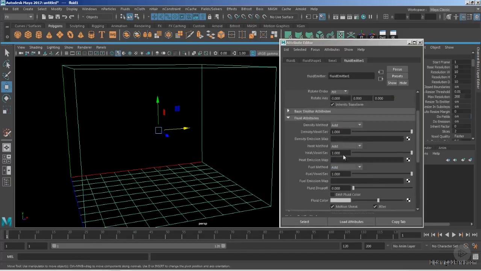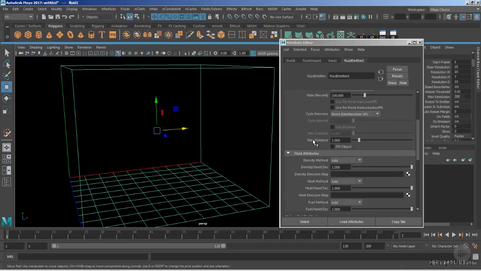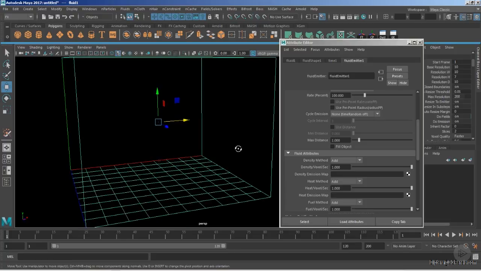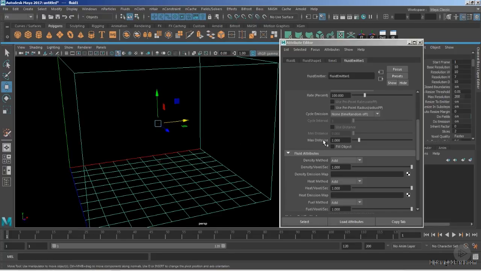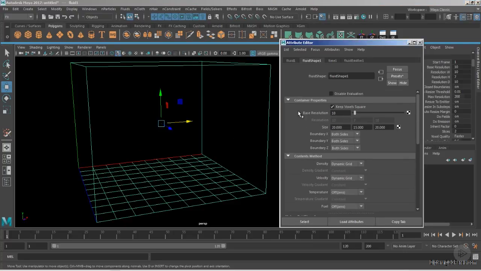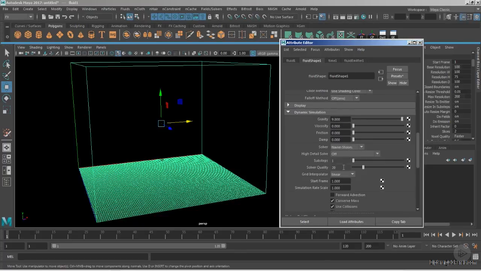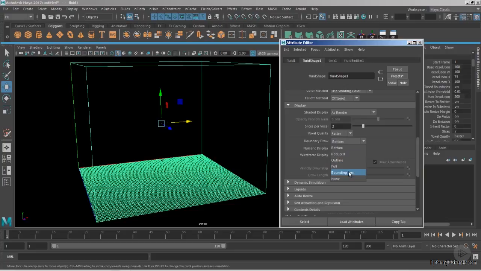Plus, as you know, once we utilize the motion streak, the fluid emission will take place from 1 centimeter of the particles, from the position of the particles, which is quite high. So bring it to 0.1, and to counter that, I can also increase the rate percentage to, let's say, 1000. So now the fluid resolution is pretty much less. I can give it 100, and get rid of the bottom section, so that under the display we can take it to the bounding box.